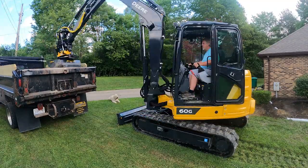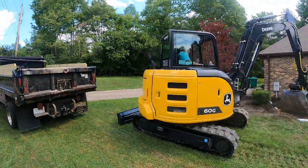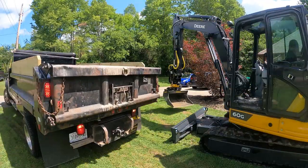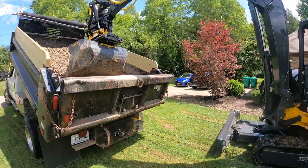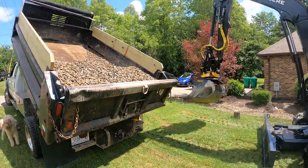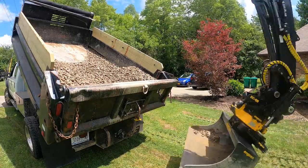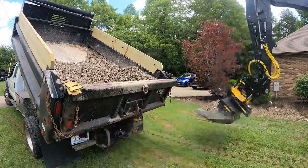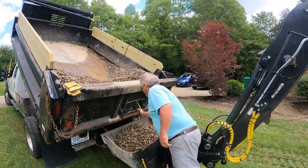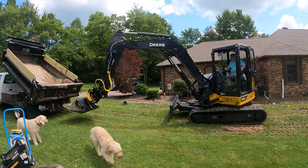Okay, so I'm sure you've always tried to do this before where you're trying to dig your stone out of the back of your dump truck. Well, being able to rotate your bucket a full 360, it makes it much easier to scoop that out of there. And also, you can turn the bucket backside too and use the coal chute to make it even easier. So here I'm just experimenting with the head and finding it's working out quite well. So let's keep cranking at her.